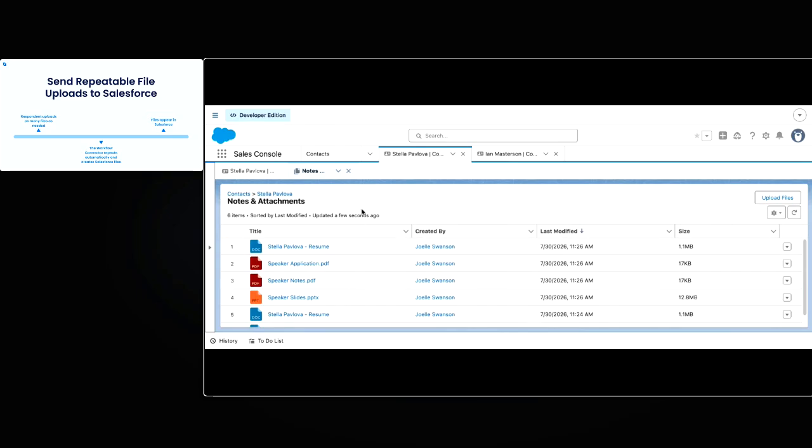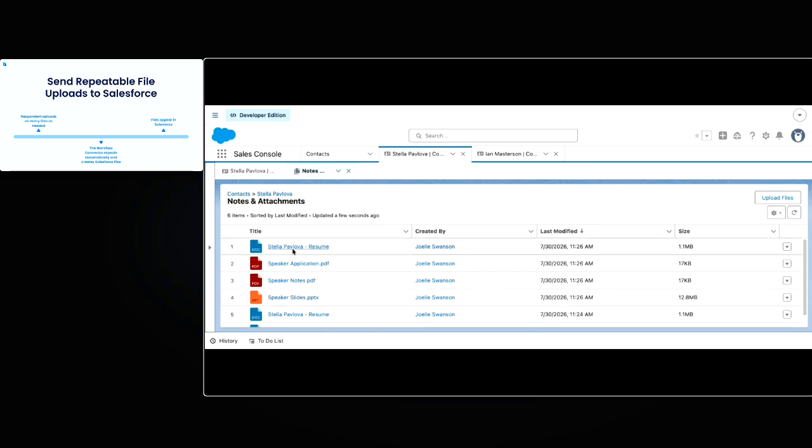here. Now that I actually opened the saved workflow instead of getting ahead of myself, we have that Stella Pavlova resume, really clear whose resume we're looking at. But for these speaker notes, the reason I didn't use a custom title here is just because things might change, but you can always use a formula here as well for what you want these additional speaker application documents to be. But that'll be what it looks like.